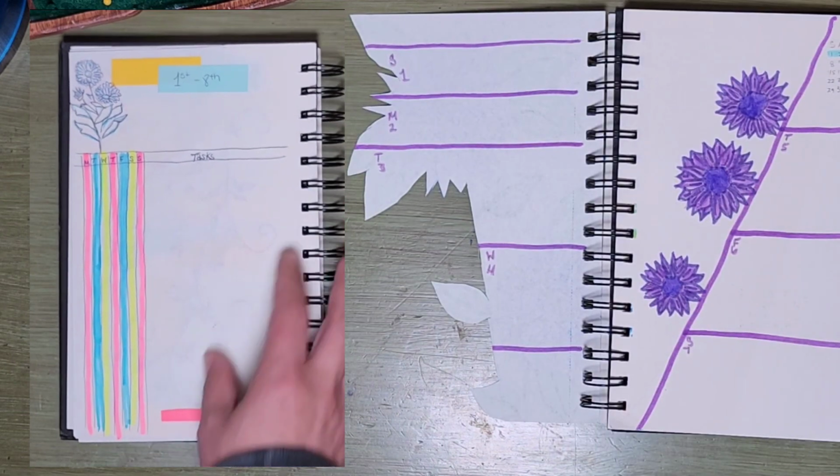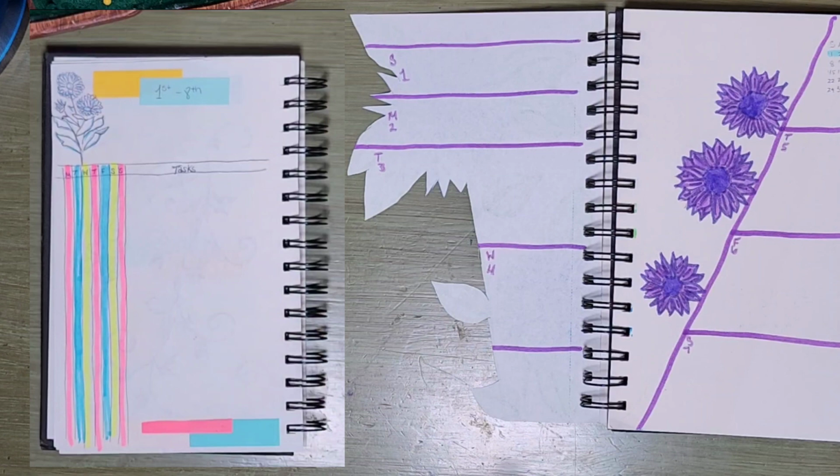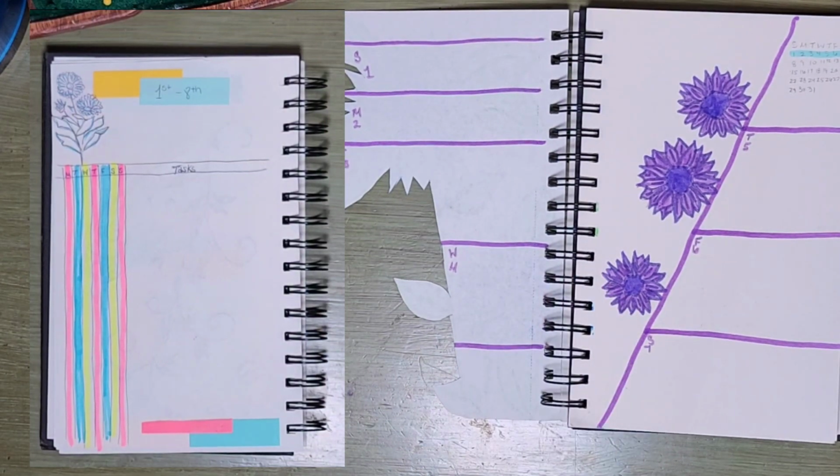And then with the weekly spread, I did a ladder type on the simple one, and then I did boxes for the more elaborate one. It just depends on what you're feeling for that month.